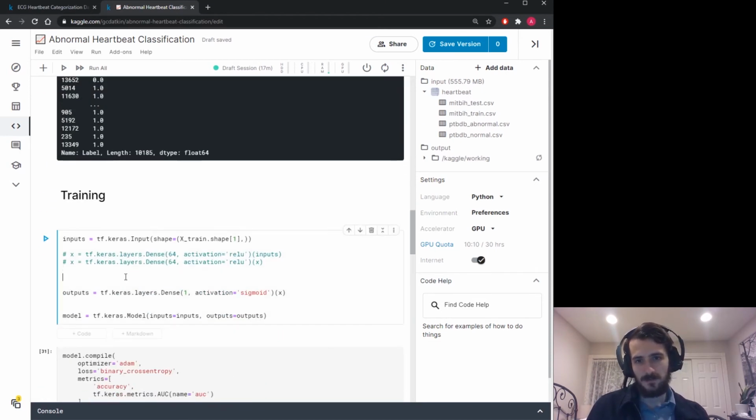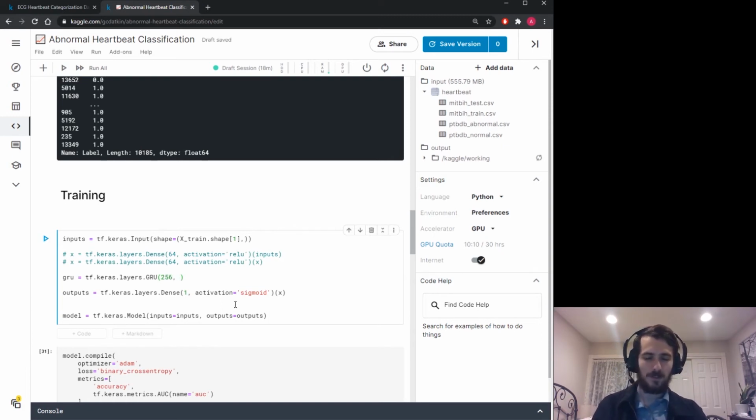So to do that, we can use a GRU. This is just a simplified version of a long short-term memory network. And we get that with tf.keras.layers.GRU. A GRU also has some number of units like the dense layers do, and we'll just give it a high number. 256 sounds good.